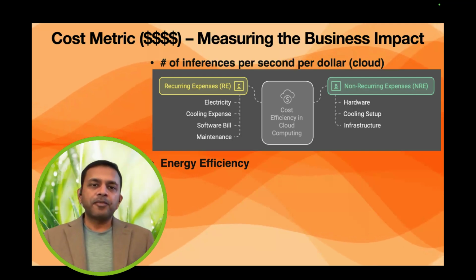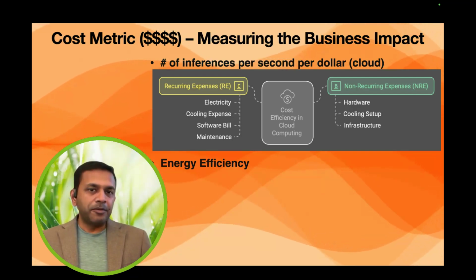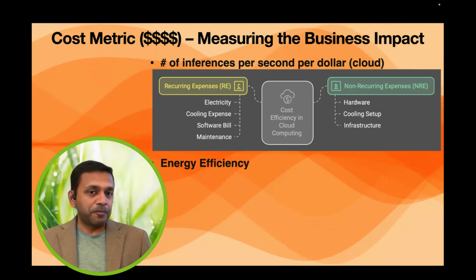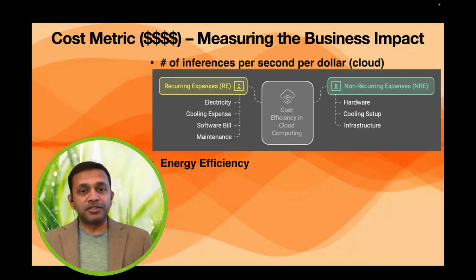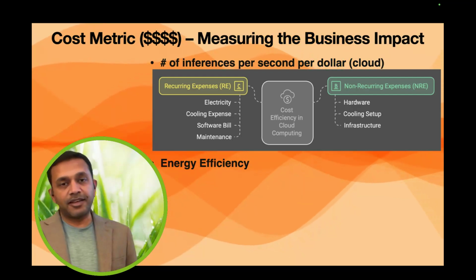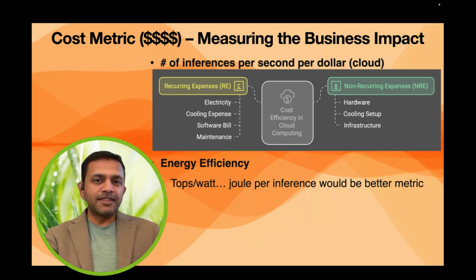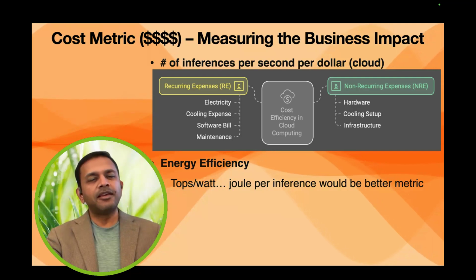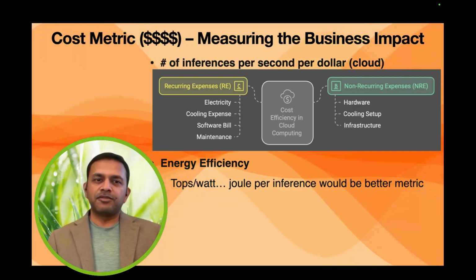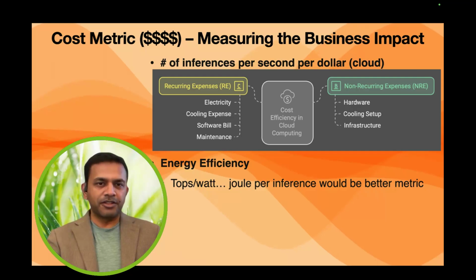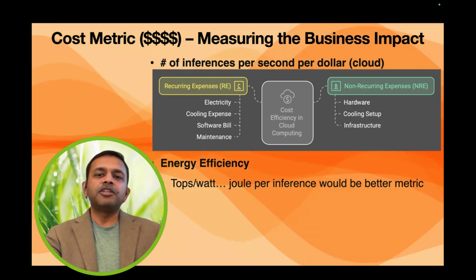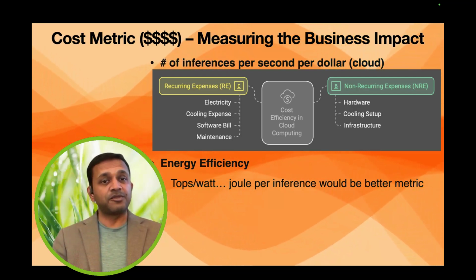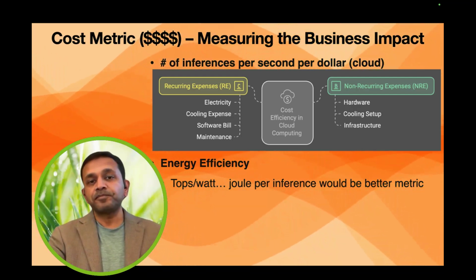So you see that energy efficiency comes up as a key component in this game, because that decides the electricity that you consume. An electricity bill runs up to a few million dollars, even a few hundred million dollars, which is very significant in this sector. One of the units that has been used lately is TOPS per watt. It does reflect in the first order, but is not really the key metric informing everything. So joules per inference would be a better metric, just for the sake of discussion. How many joules does it take to do the inference? That decides the full capability of the full stack, including the software as well as the hardware combined.